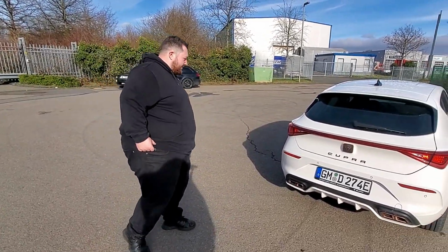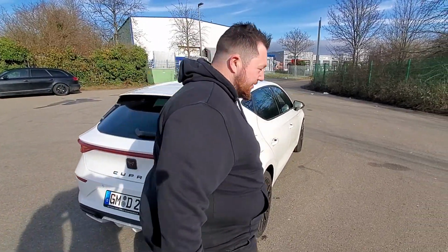It's a really, really nice car. So that's about it from the outside. Let's take a look at the inside.